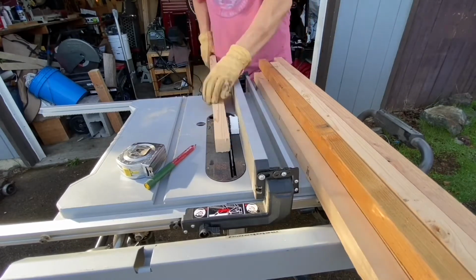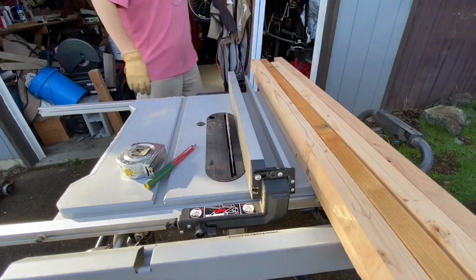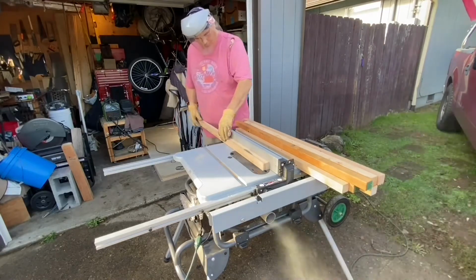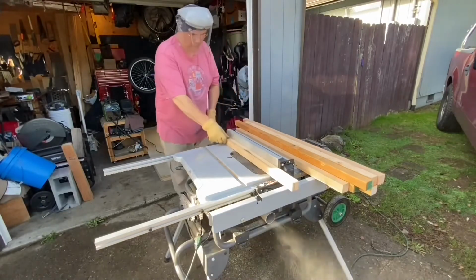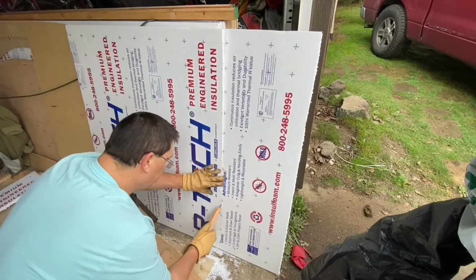Here I'm setting up my table saw so I can rip these 2x2s down to a narrower width. Basically, I'm making them the same width as my foam insulation. This way, when it all goes together and glues together, the foam insulation will actually help to add some structure to my wall. It'll all be nice and tight, with no hollow spots. Won't sound like a drum if something hits it either, and it'll be nice and warm.